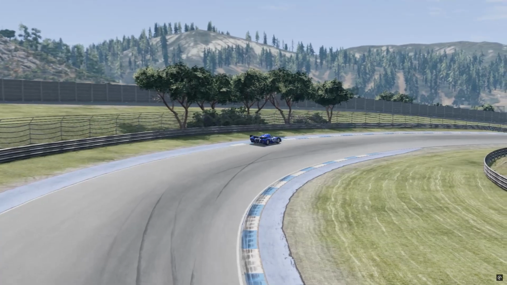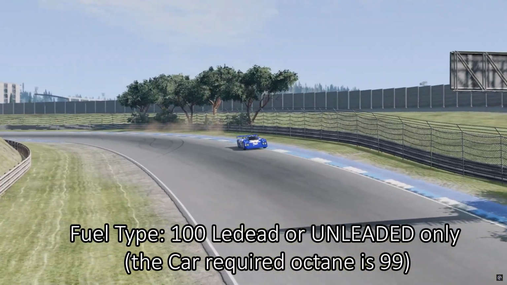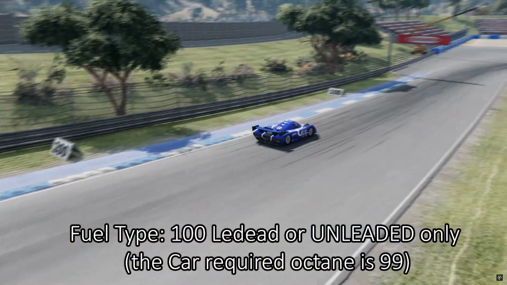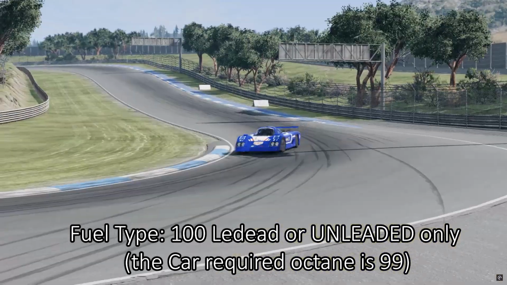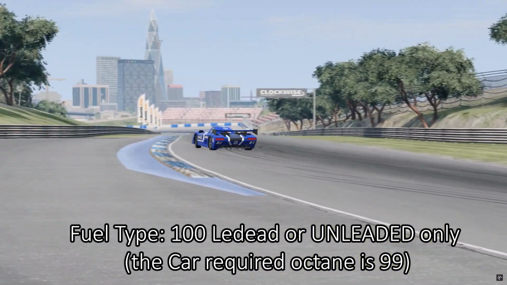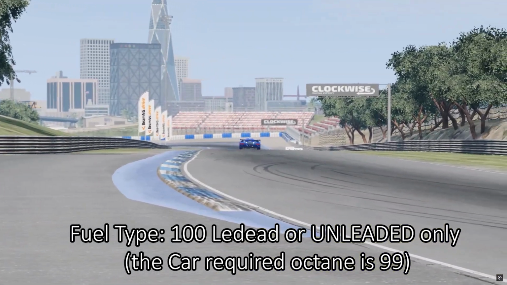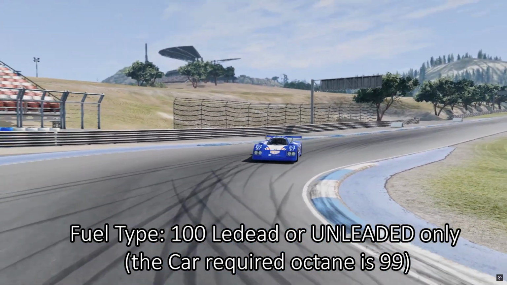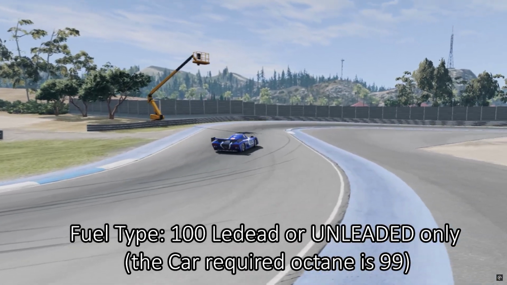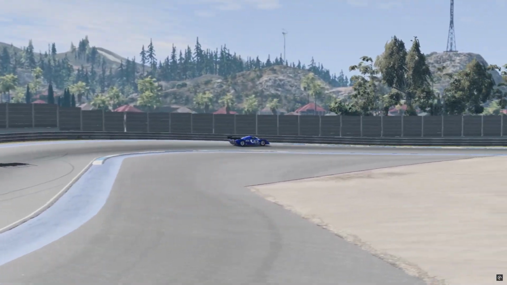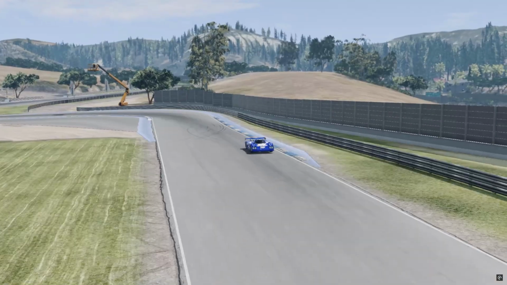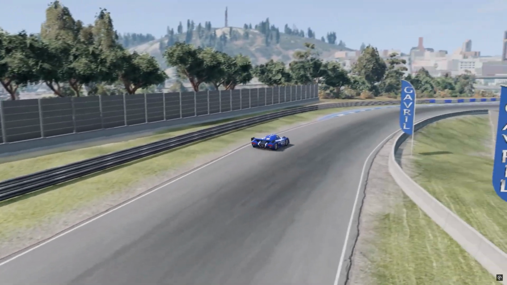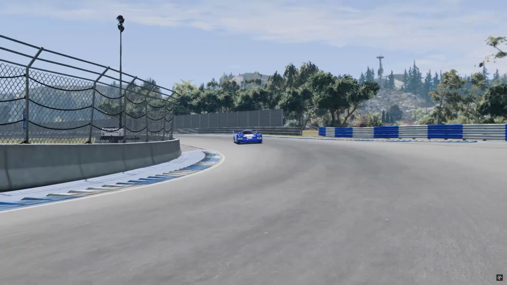Next, of course, you have the fuel type, the allowed fuel type in this challenge. According to the FIA rules book, only 99 octane is allowed, leaded or unleaded. Only 99 octane allowed. So please make sure that your car actually runs on 99. You need to retard the ignition timing on your engine until you see 99 exactly. This is the allowed octane bit.